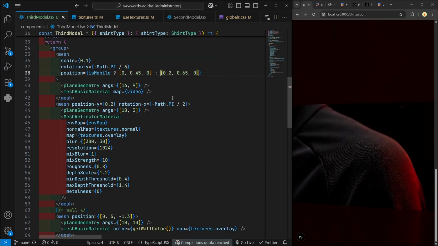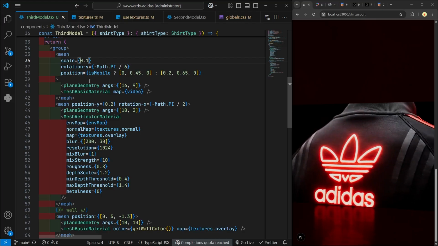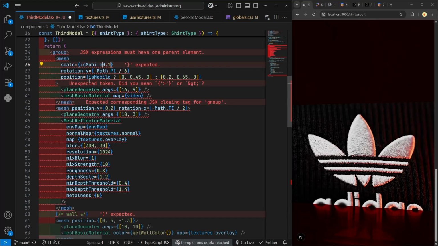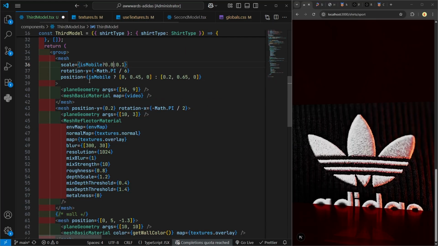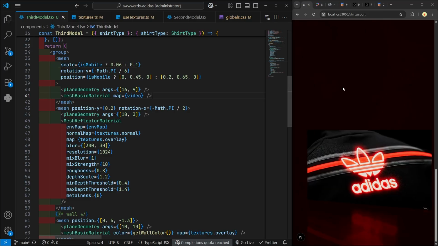Otherwise, use this one. Okay. Now let's actually scale it down. So for the scale, we're going to say if isMobile was true, we're going to set the scale to 0.06, even smaller.